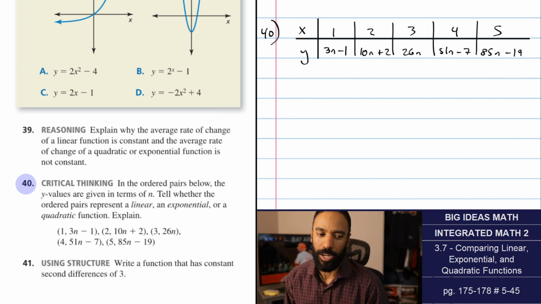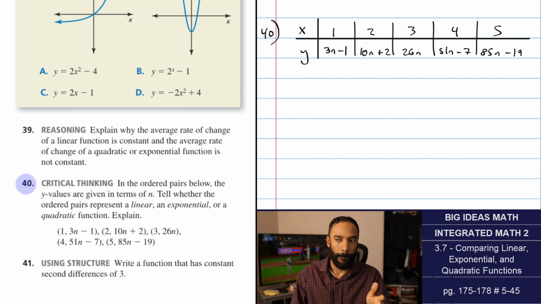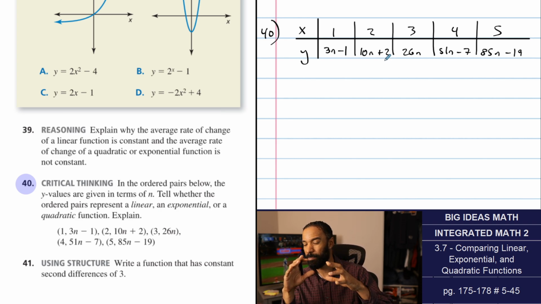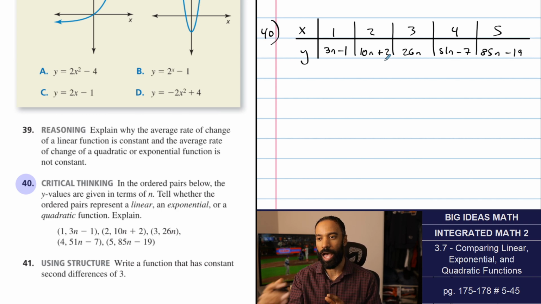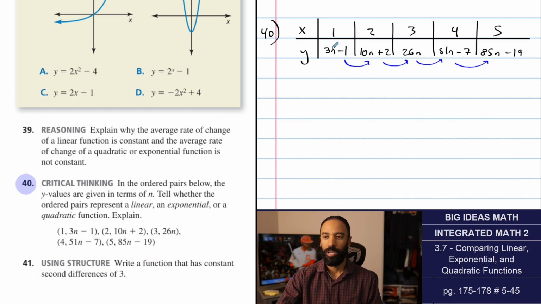Is this linear, exponential, or quadratic? It doesn't change from what we did before. Does this have a constant first difference, a constant second difference, or a constant ratio? I'm not leaning toward the ratio one. I'm not seeing what I'd multiply this by to get that unless there's some sort of binomial that makes it happen, and we haven't done polynomial division to work that out. So I'm not leaning toward exponential. I want to check on the linear versus quadratic. I don't think it's linear either because this adds 7n and then it kind of doesn't. So I just want to see what's going on from one to the next here. And we'll just take a look each time. So probably going to be quadratic. I mean, this comes from that chapter.